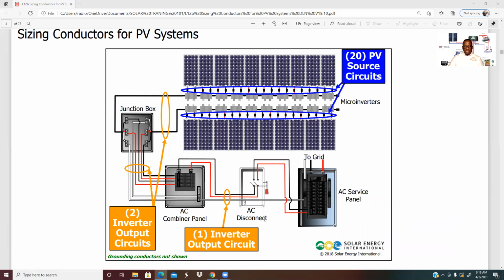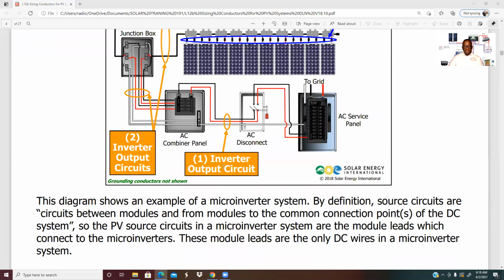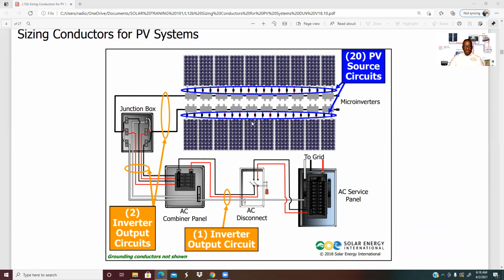Beautiful. AC disconnect, AC combiner panel, the junction box. Socket here, socket here. So in this whole schematic, we have two sockets. Socket number one brings the runs of the leads from the modules into the junction box.